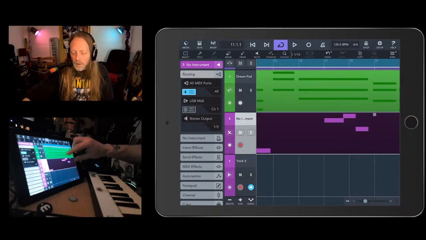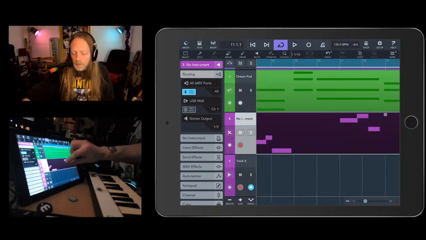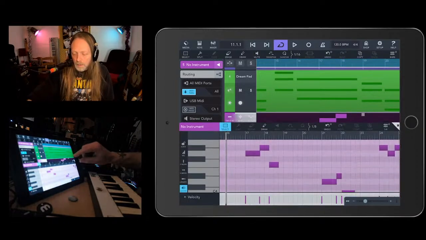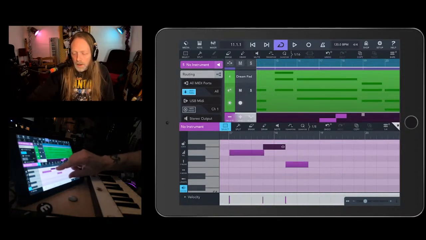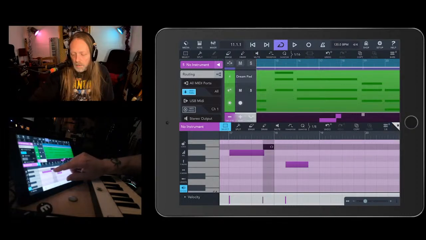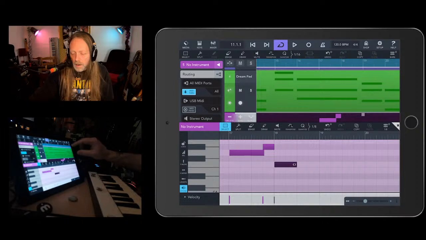I see. Okay. So it should be there. Right. Okay. So that note should be shorter. Let me make it shorter. There we are. Okay. Then we'll drag this one over. There we are.